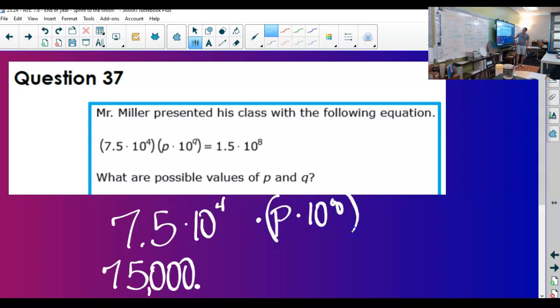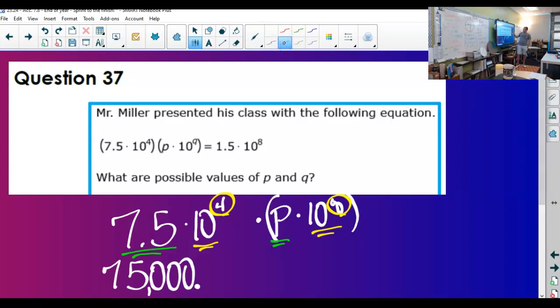So what we need to remember is that the bases multiply by each other, right? And so do the times 10 parts, but when they multiply with each other, the exponents actually add, right? Because when things to an exponent multiply, they actually add. So the problem is, I need to get 7.5 to turn into 1.5. It needs to get smaller. Or, if I get 7.5 to turn into 150, or 15, right? Any other number that has the 1 and the 5.